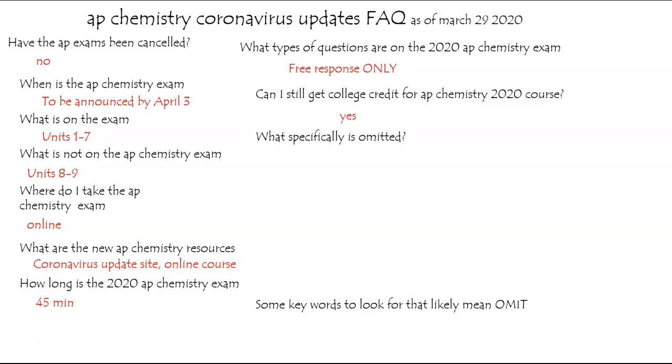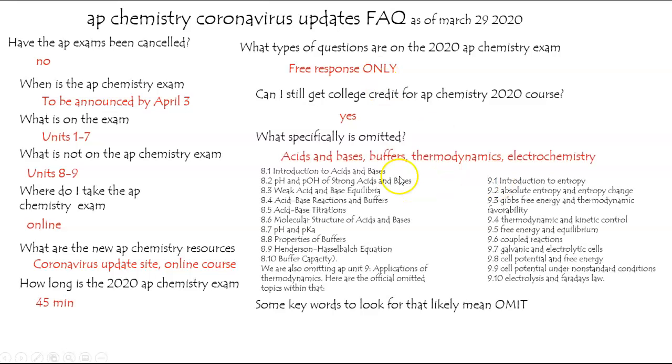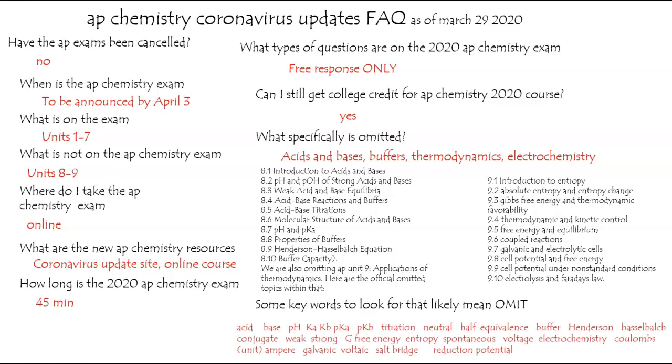What specifically is omitted? Well, if you really want to do well on the test, you've got to know what's not on the test. And that's all the stuff that is not on the test, which is a little bit too much to go over. So when you're reviewing, as our class will, using the Princeton Review Guide, we've already started it, you can look for the following words for anything that you're going to omit. I'm not going to specifically list the omitted questions because several of you have different versions. The 2020 version, almost all of you have, I know from the last survey, but some of you have the super duper version that is on slightly different pages and has slightly different questions.